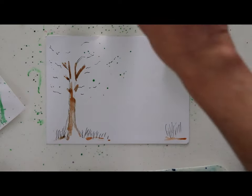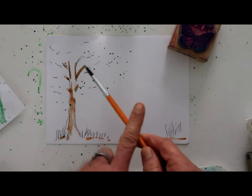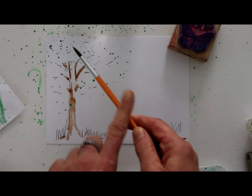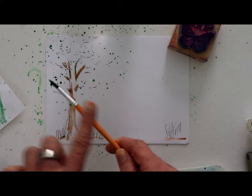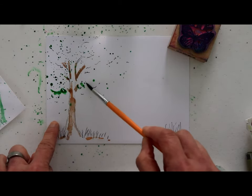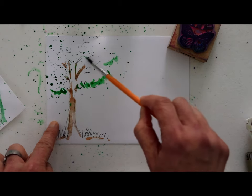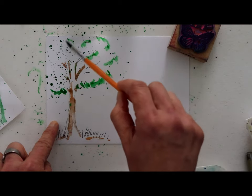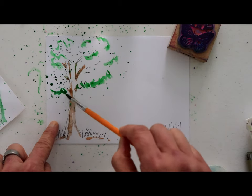And then we're going to create some little leaves. And you can see we're moving through this fairly fast. I'm doing this on envelopes, but of course you could be painting this on a little card, right? This might be the exterior of a card. Now I'm just going to create a little bit of a sense of those leaves coming out. And this will be one that I put the return address on the back.